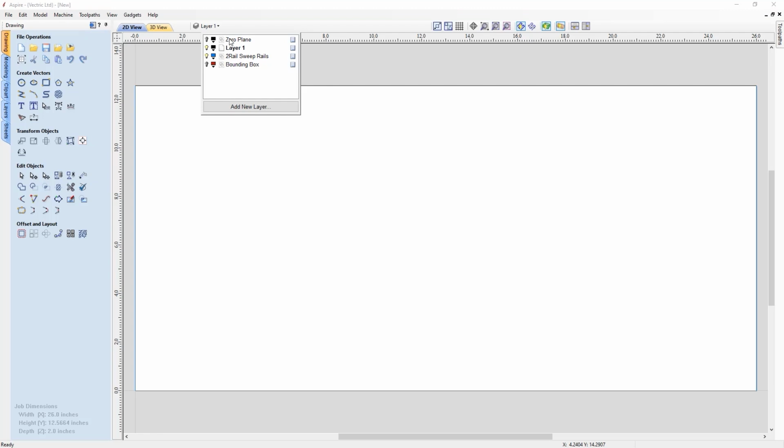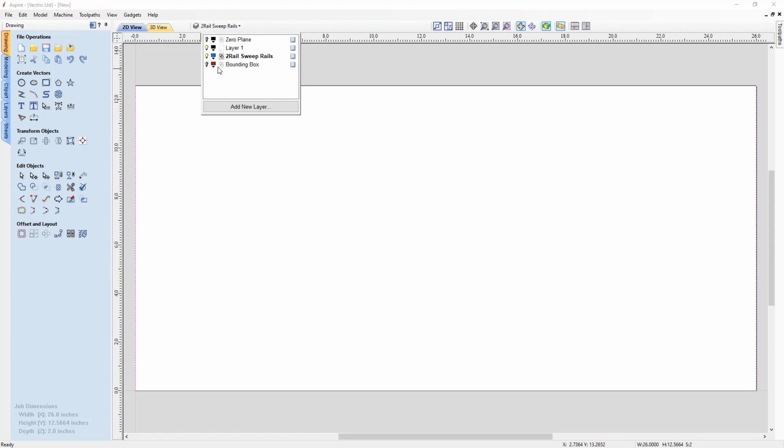Okay, so we have a 0 plane layer, we've got an empty layer, which is our currently active layer here. We've got a 2-rail sweep layer, and if we just double click on the page there, we can see the vectors. So we've got one vector here, we have one vector here, and these are useful to creating a 2-rail sweep, which we are going to take advantage of in a moment.